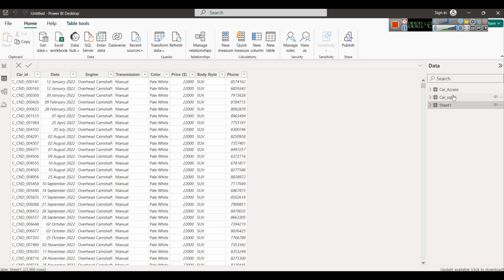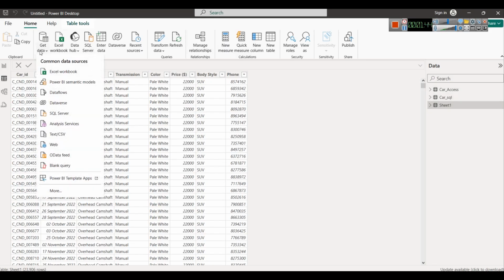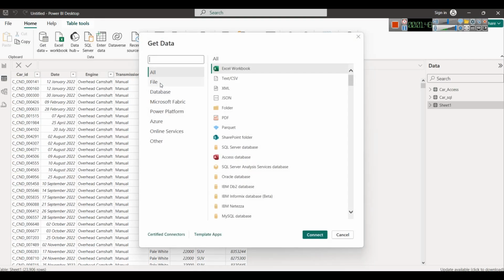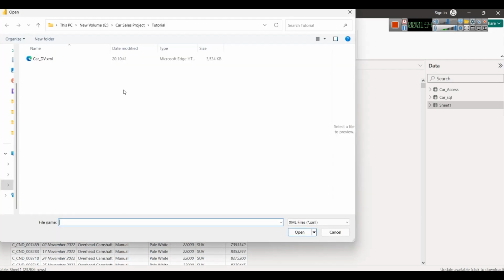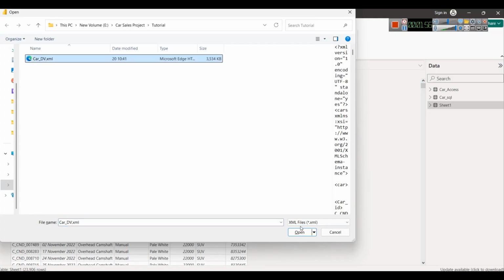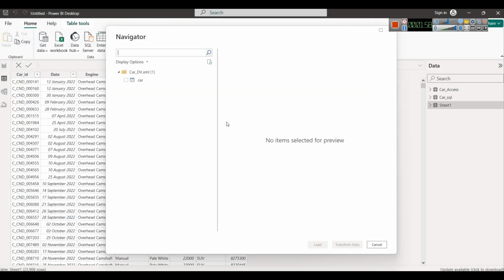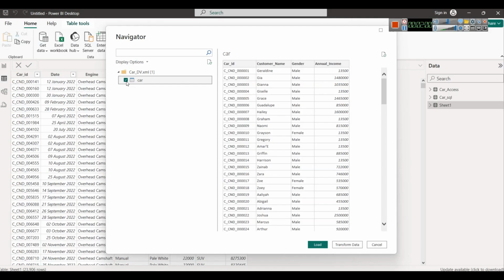Now we have loaded these, and finally we have one XML file. If you go to More and search XML, you will see that we are connecting one XML file also, and this is the car db XML file. When you load it, you will see it has car ID, customer name, gender, and the annual income generated by this car.